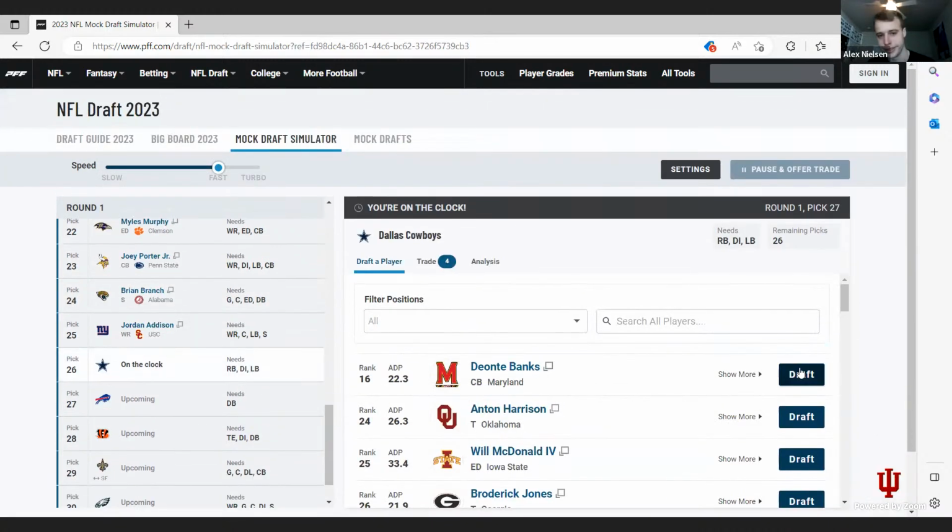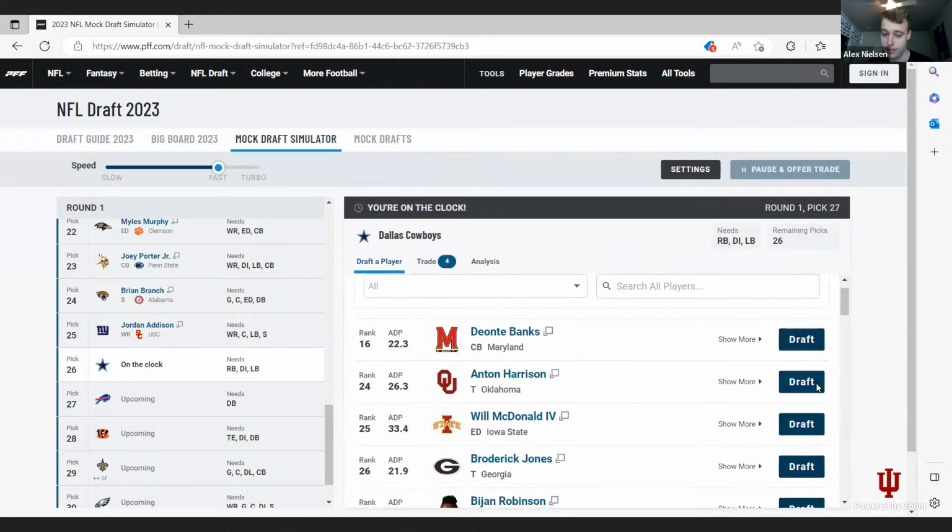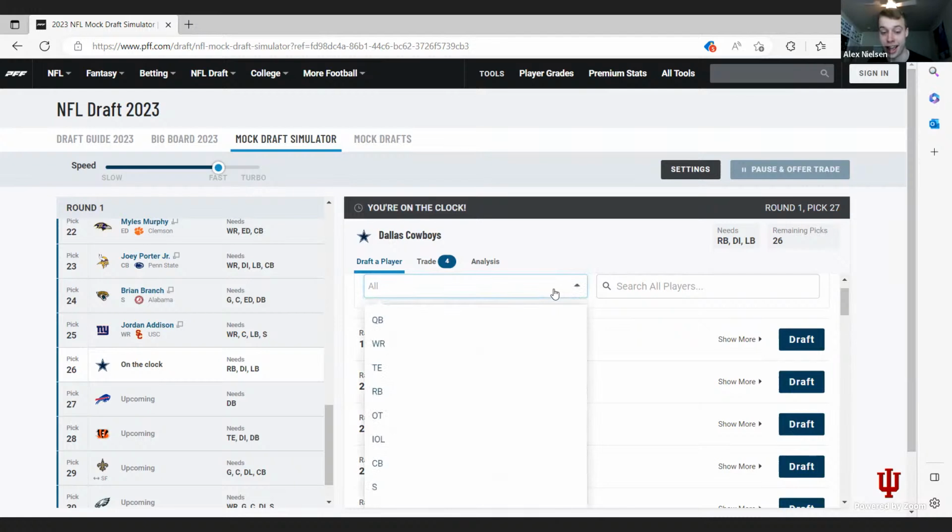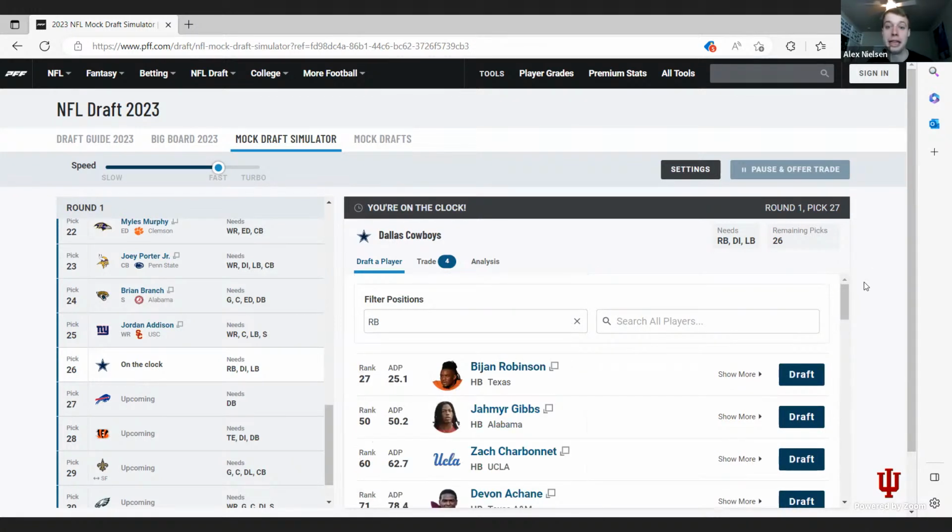On to the Dallas Cowboys. I would say they were a winner of the trade deadline. I can't lie, guys, I thought they added a lot of good pieces. But I think there's one glaring thing here that we've all missed. And as someone who's been projected to be in the top 10, Bijan Robinson's hanging out here.